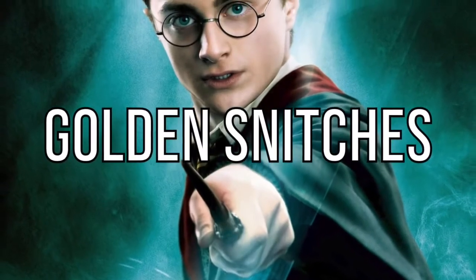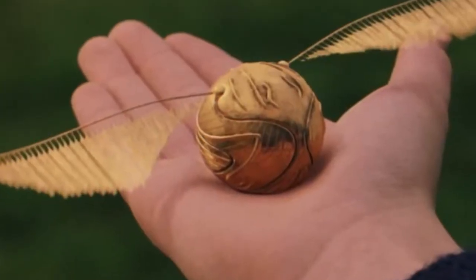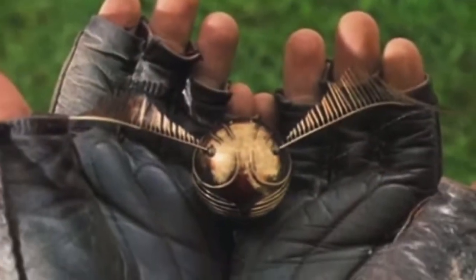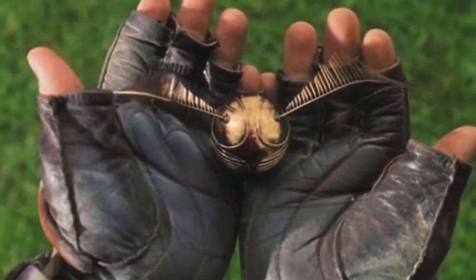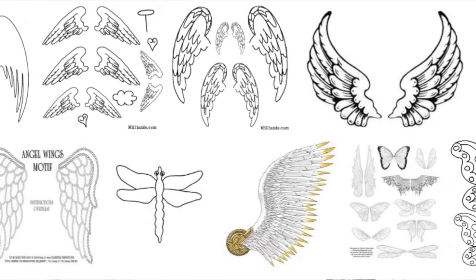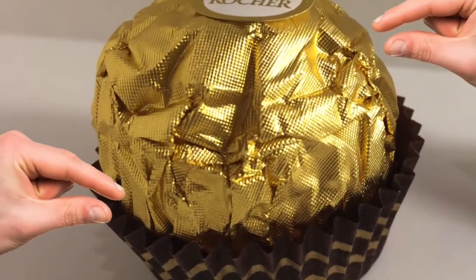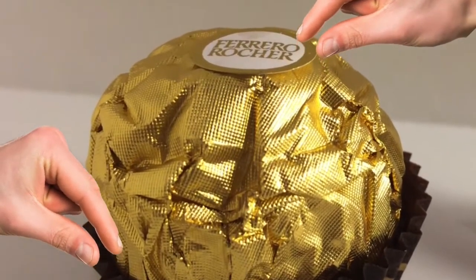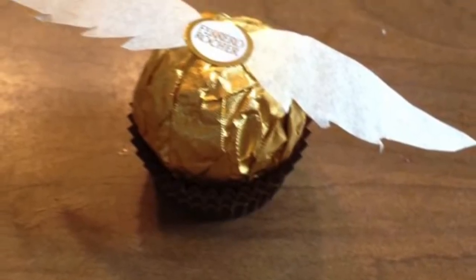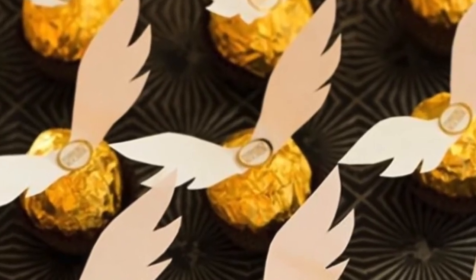Next up we have golden snitches. If you or your friends are fans of Harry Potter, you're going to love this DIY food project. We all know golden snitches are the small balls used in the game of quidditch — and Ferrero Rocher chocolates are perfectly made for transforming into one. First print out a small pair of wings from dozens of pre-made designs online, take a Ferrero Rocher out of its brown wrapping, gently peel the sticker off, place the wings in the correct position, and stick them back on. You can use these for a Harry Potter themed party or movie night.